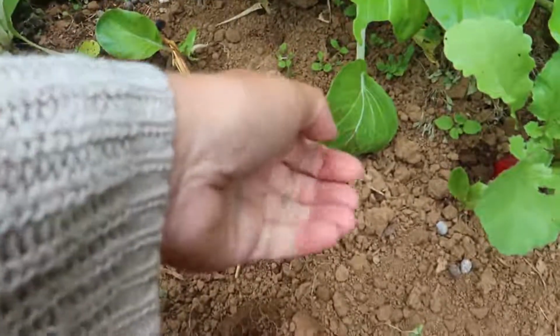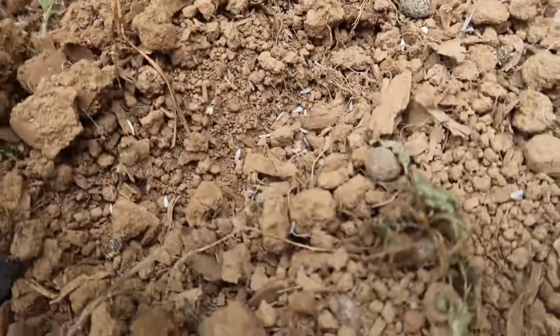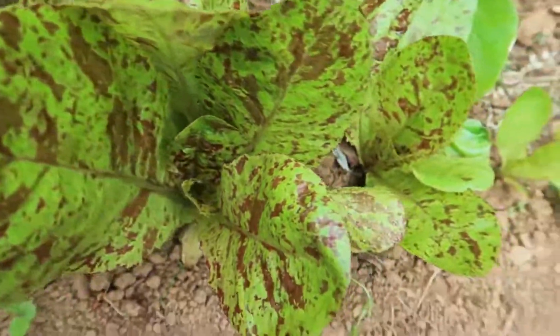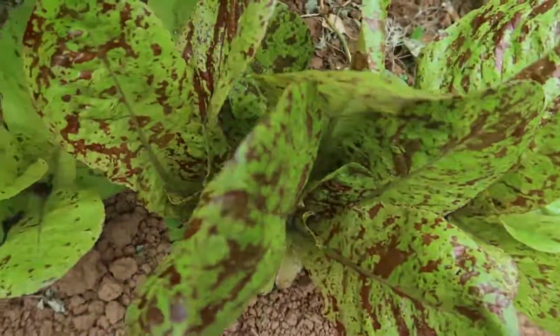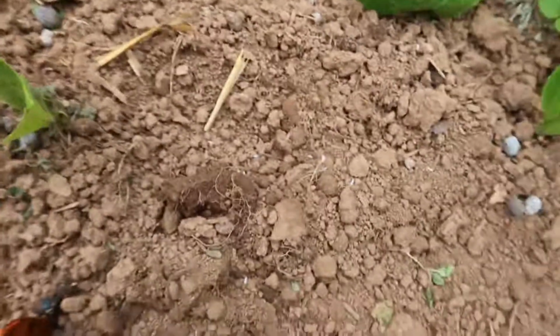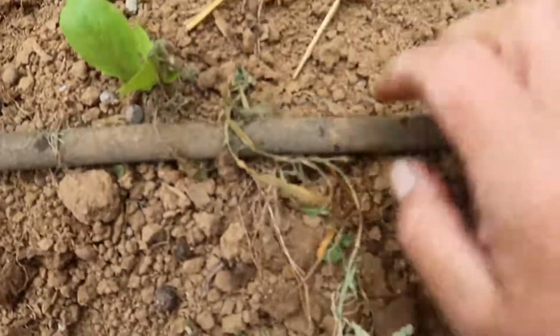I do sow all of my leafy greens pretty thickly. They're not spaced like the packet tells me to space them. And as you see the ones here, they're very close together, but that's because I harvest continually from them all season from the outer leaves, so they can afford to be that close together. And then I'm just going to sprinkle soil on top.